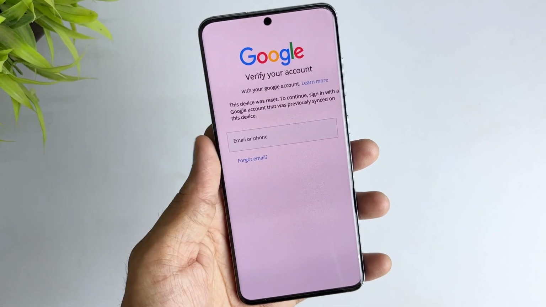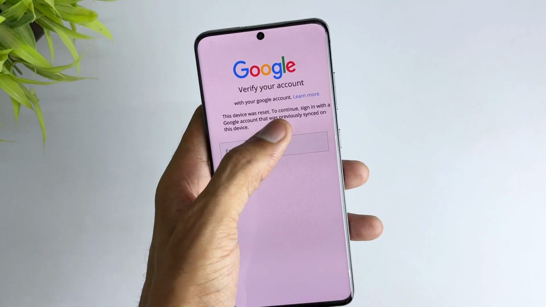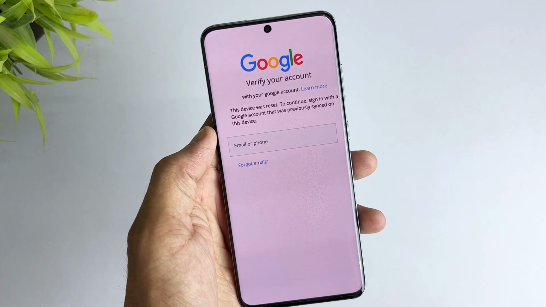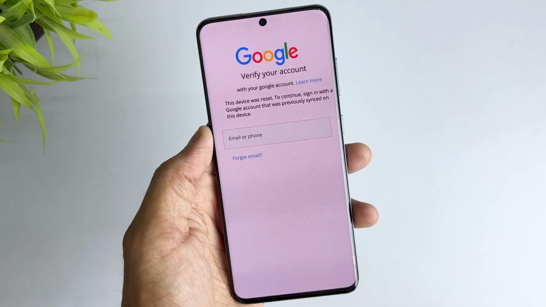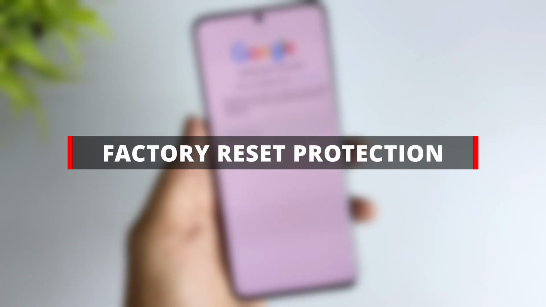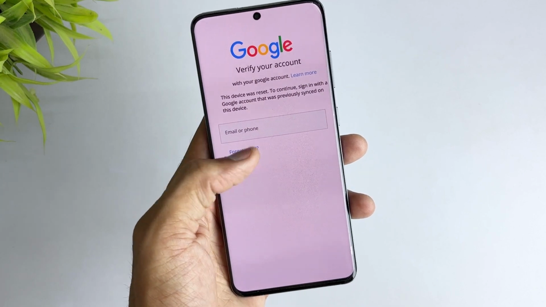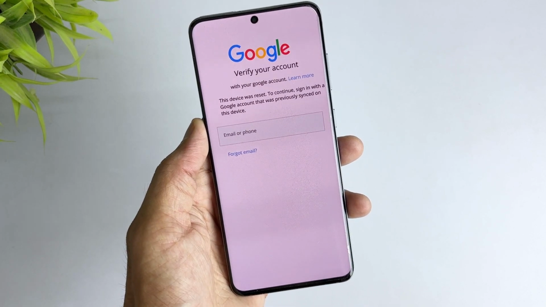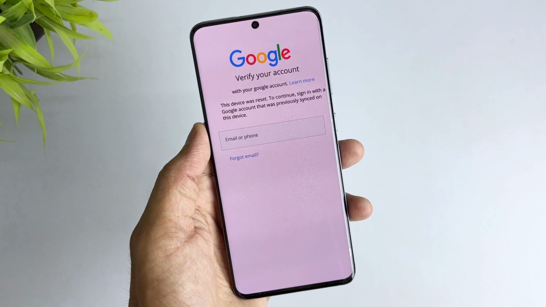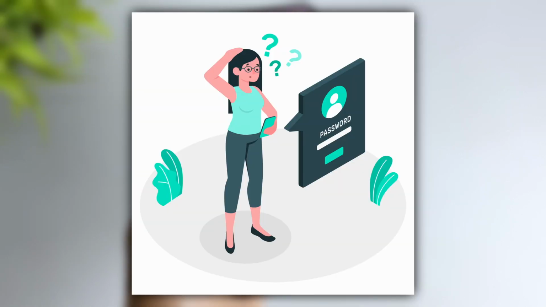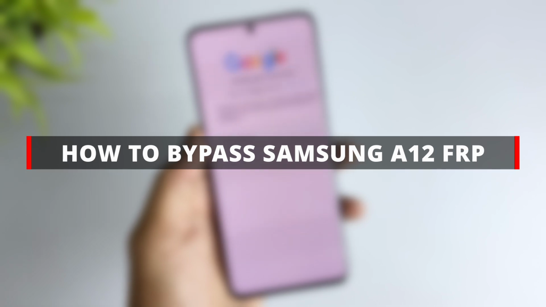If you factory reset a Samsung A12 and forgot the Google account credentials associated with it, you won't be able to access it. This is because the FRP lock, factory reset protection, is enabled to stop thieves from unlocking it fully after a simple reset. While FRP lock is useful to protect your phone, it can also get you into trouble when you don't remember your Google account credentials. We are here to provide you the updated solutions to Samsung A12 FRP bypass.